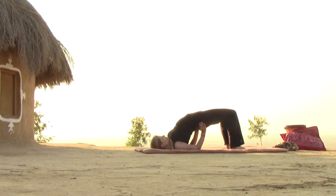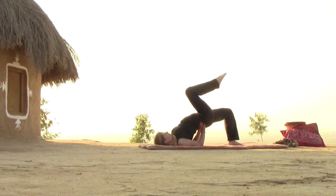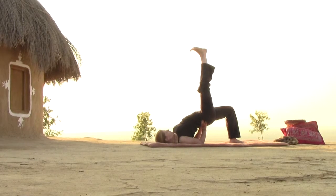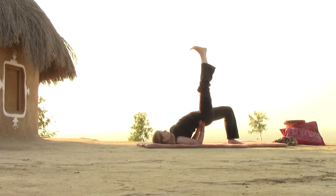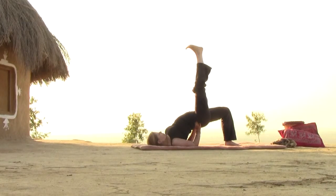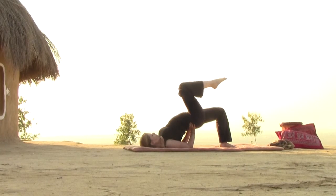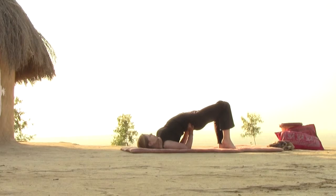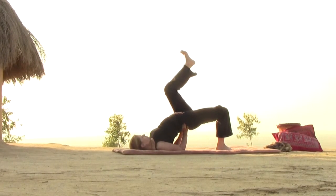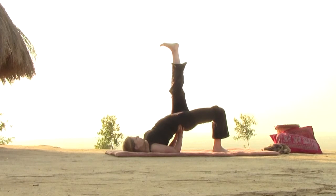If you would like to go a little bit higher, you can take flat hands to the back of your hips, resting some of your weight into your elbows, and very slowly lift up one leg, straightening the knee and sending the sole of the foot and the heel towards the sky. If this is too much for you, bring that leg down and go back to the second step instead. Very slowly, bringing that foot back down to the ground, we'll change sides. As soon as your right foot is firmly on the ground again with the big toe pressing into the floor, you can lift your left leg up into the air. If you tried this advanced variation on the first side and it didn't feel comfortable, just stay where you are comfortable, and you can even come down and rest if you've had enough.